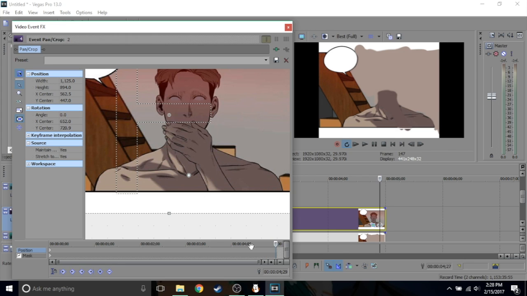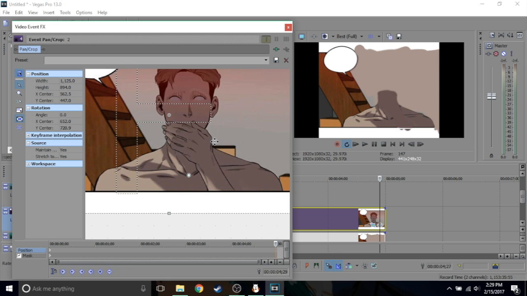And this is a keyframe timeline. And if you don't know what a keyframe is, it is basically setting a point in time where something moves, something stops, something does something, it changes to the other keyframe. So we are going to set another keyframe here from this original. So at the start of this video, the animation is going to look like this. At the end of the video, it is going to look different.